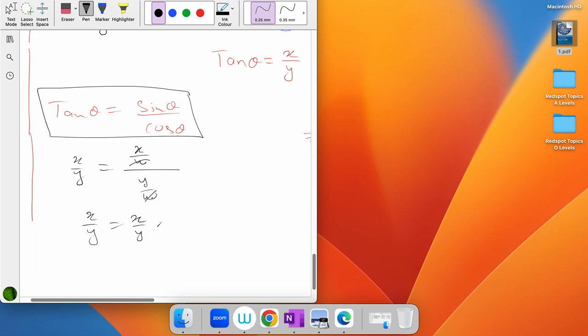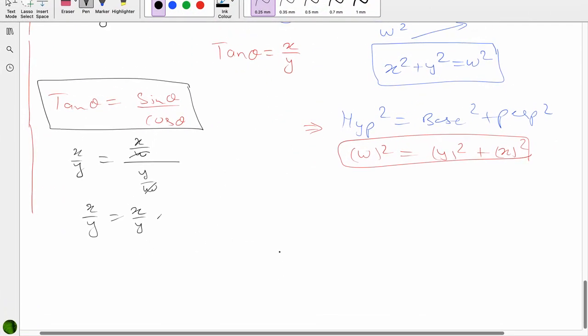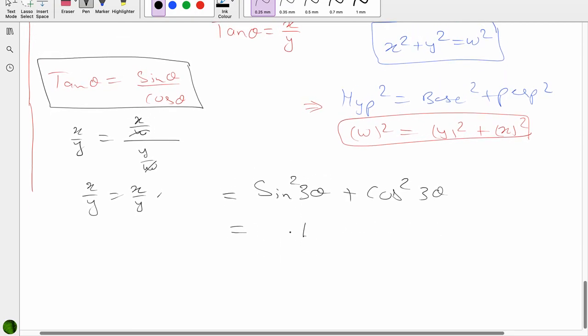So the first question was sin square 3 theta plus cos square 3 theta. This was the question and the answer is straight 1, nothing else. If the question would have been sin square 7 theta plus cos square 7 theta, the angle must be the same and both of them must be squared. The answer is straight away 1.